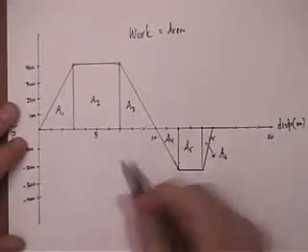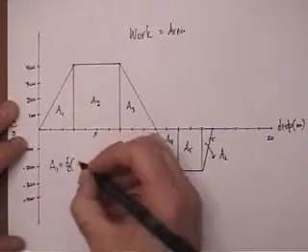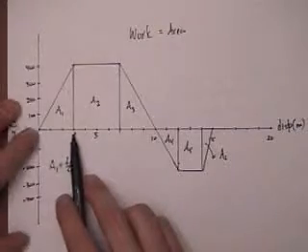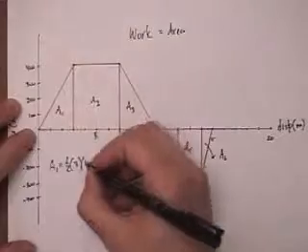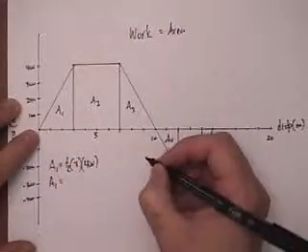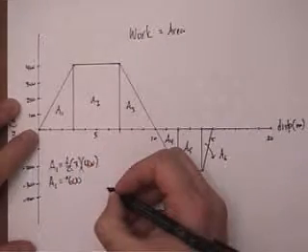So this is a triangle, so for my area 1, I should end up getting 1/2 my base times height. So this is going to end up being the first 3 meters. So 3 meters, height of 400. So my area 1 is going to end up being positive 600.